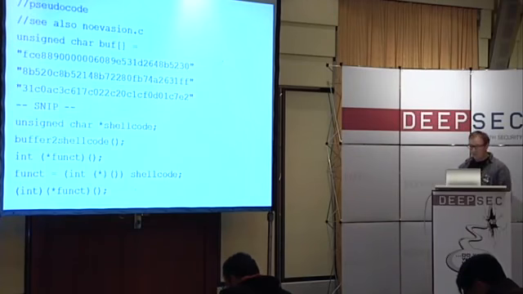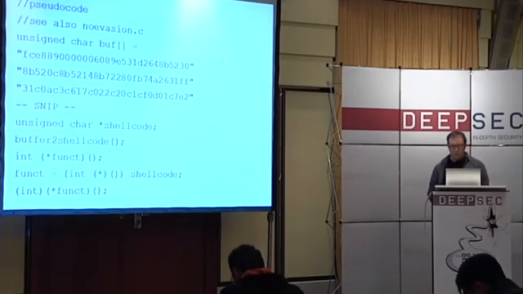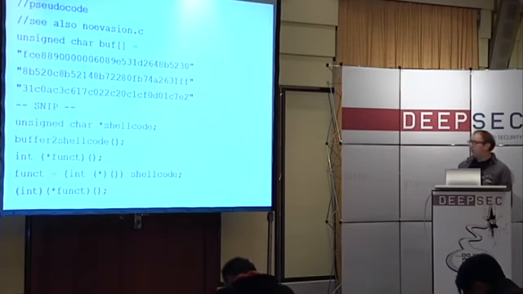I'm just doing a kind of hex to ASCII encoding here, and then I'm decoding it. And after decoding, the shellcode is executed with the binder I showed before. So if you want to know more about the encoding, you can read the article, but it's pretty easy.